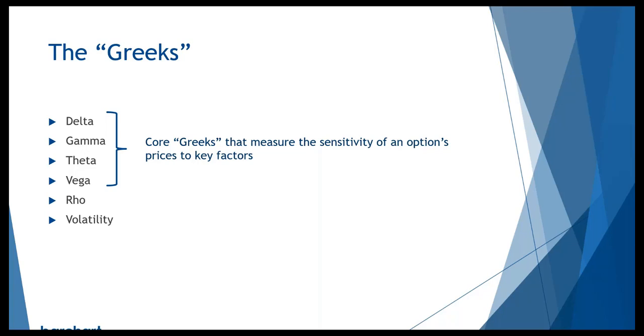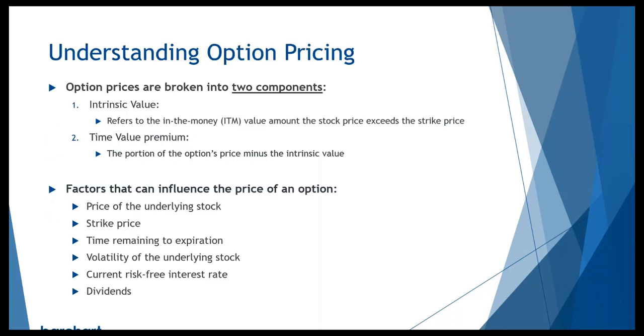Well, first of all, let me go back a second. Notice here that of our 6 factors that influence our price, 5 of these are factual or absolutes, right? They're real. They're numbers that we can find. They're not going to change as we enter into a trade. But one of them is undefined, right? Volatility, our great unknown. And this is going to be key moving forward in our discussion today, that one is going to be one of the harder ones, and also one of the ones that's going to influence our Greeks, okay?